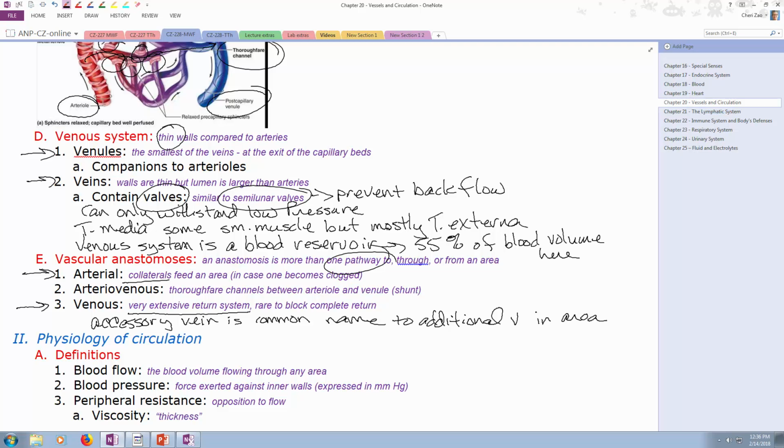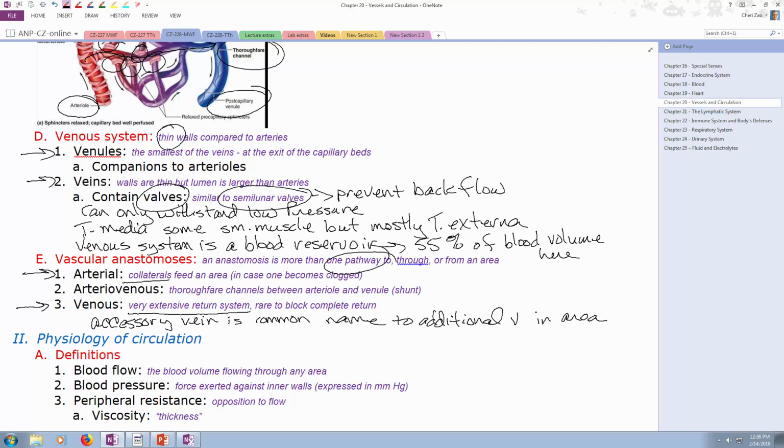It can also be removed for varicosities. You guys know what varicose veins are, right? So varicosities are related to incompetent semilunar valves. And so we get stretching and then we get clotting and we get pain and stuff like that. But you can take out the great saphenous vein for harvesting, for bypass surgery. You can remove it for varicosities because you have deeper veins and you even have other superficial veins that run up the back of your calf.